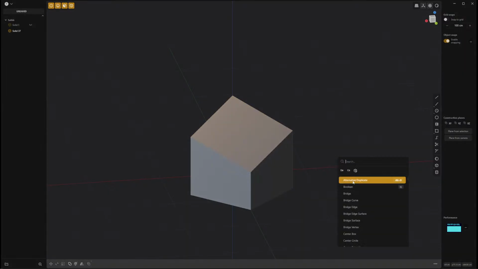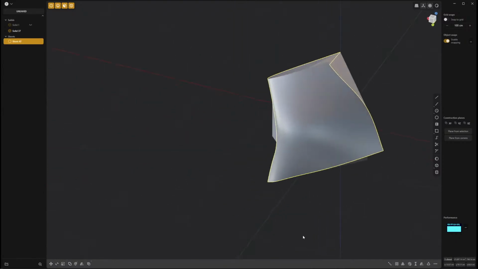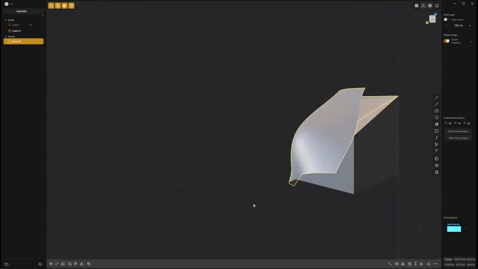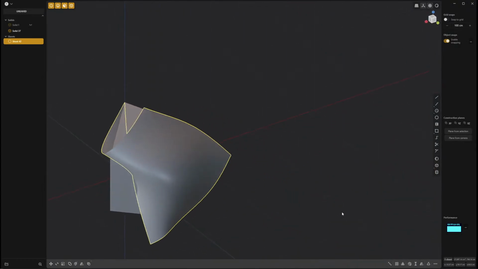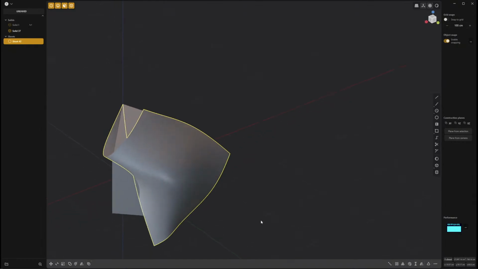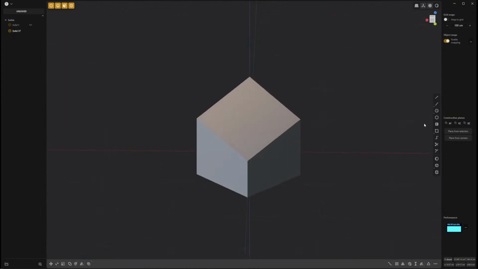Now what I'm going to do is grab my constrained surface again, and if you want to find a constrained surface, it's down here in the menu, but again I've just put it in my favorites because I'm using it a lot. And I'm going to start up the top here and then go on the sides, this front corner, and see what we get, which is a weird... Now interestingly, sometimes when you do these things like I did there, it was kind of symmetrical, but it hasn't given me a symmetrical shape at all, which is unusual.